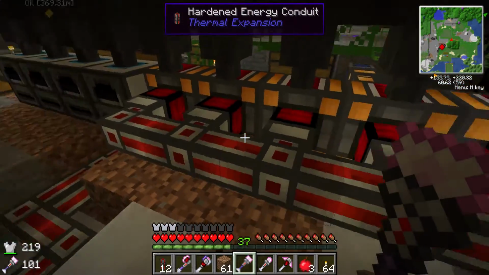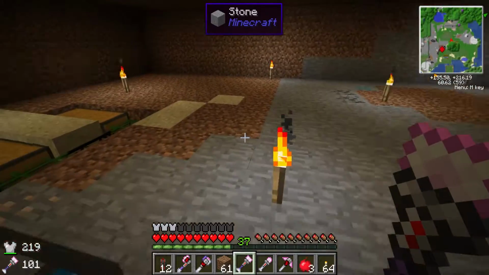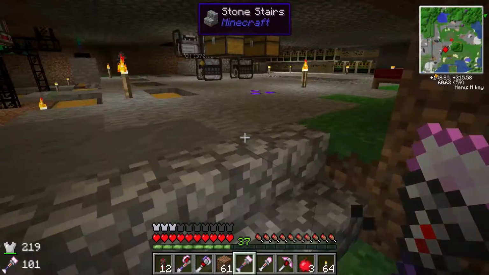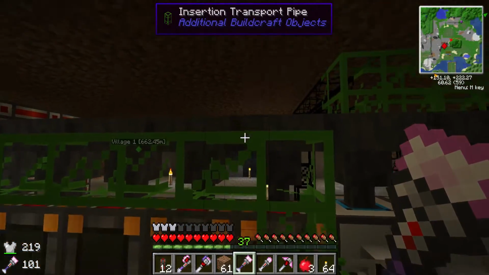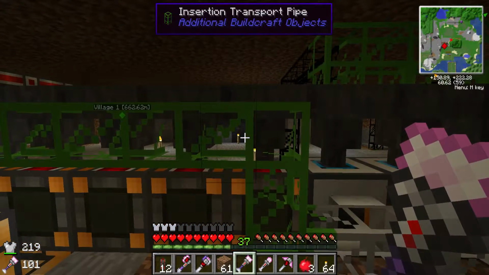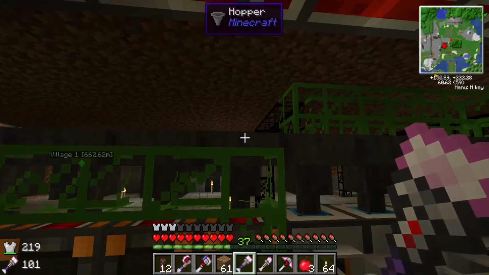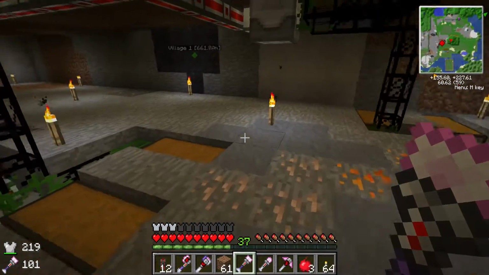And I put the power cables this side, as you can see, running to a hardened energy cell at the end. If we come around this side, remember that there's the water pipes, fluid pipes running underneath all of the dynamos. So if we come around this side of the steam dynamos, you'll see that where I placed the hoppers, I then placed an insertion pipe against each of the hoppers, so that when the charcoal comes out of the redstone furnaces, it will come along here and then insert itself into the hoppers, as you can see. Now, so that's placing the steam dynamos.